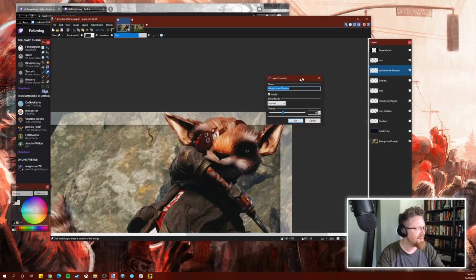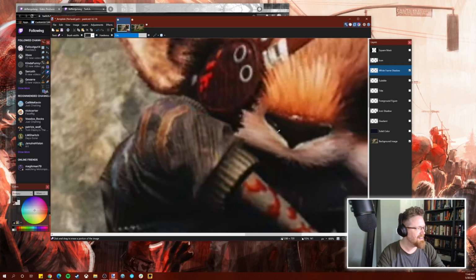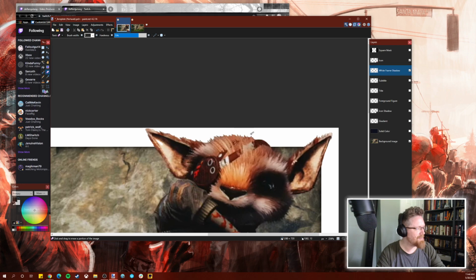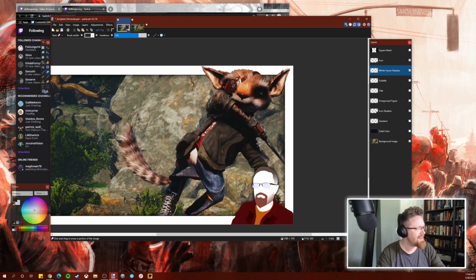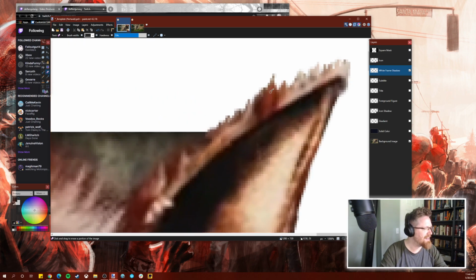So this layer that I've got, its opacity is down so that I can see through it. Let's raise the opacity up. So now we can see what this actually looks like against a real white frame. And you can see there's a lot of places where I grabbed dark pixels that might stand out a little bit too much. Like this area right here, that feels like it's a little too chunky. So I might, oh, whoops, that's wrong.